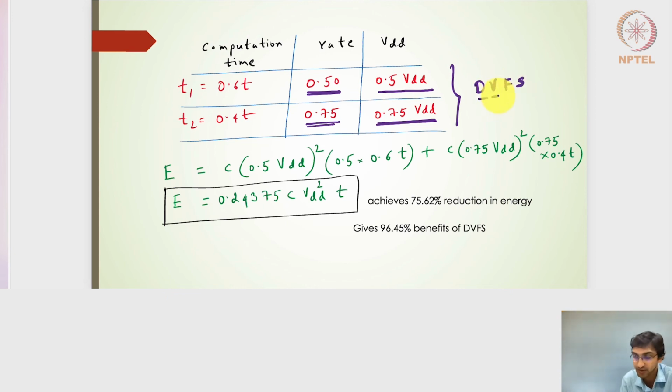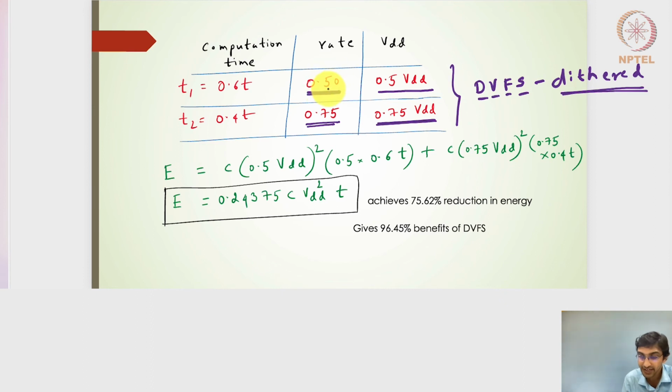Right, so the dynamic voltage frequency switching, this is called a deterred level DVFS. The reason it is called deterred is because we don't have all the rail voltages available with us. We have only specific levels of VDD, and that is why we say that it is kind of truncated, or a deterred DVFS.